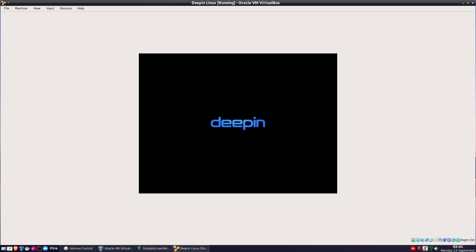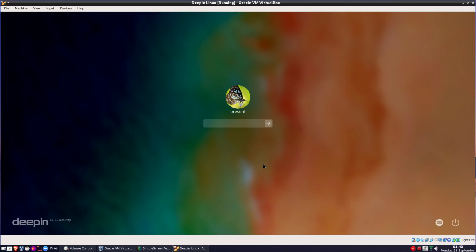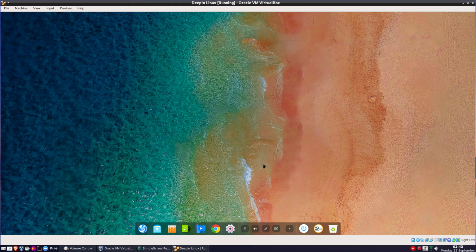And unfortunately I couldn't install this to my SSD as I ran out of room. Oh, there we go. There we go. Full screenage. And there we go. That is Deepin Linux.